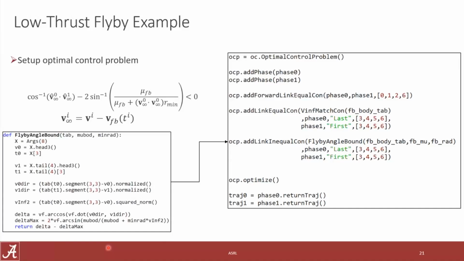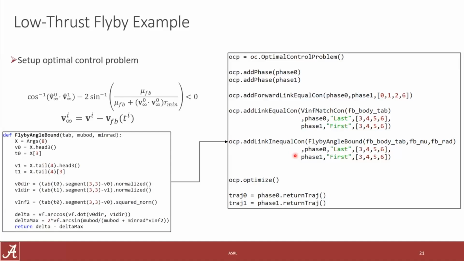So if our turn angle that we compute, delta, is ever greater than the maximum theoretical turn angle, this function is going to return something greater than 0. So we're in the infeasibility region. But if we are equal to the maximum or less than the maximum turn angle, this inequality constraint is satisfied. So the dynamics that you set up with your problem won't ensure this already.